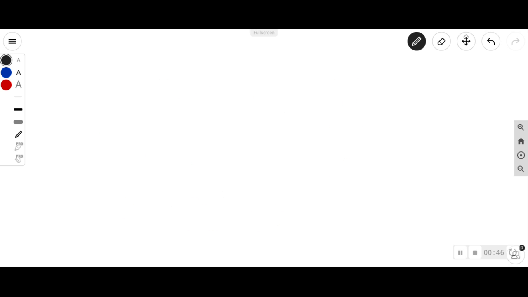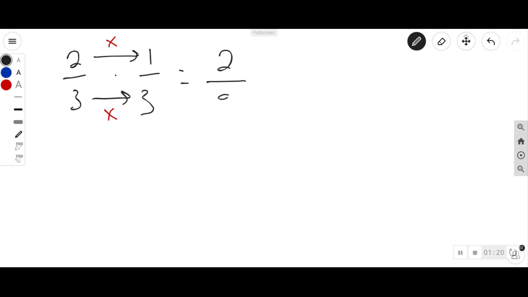So first, let's start with some multiplying. Let's say that we have 2/3 times 1/3. Now, yes, I know these have a common denominator, but that doesn't really matter for anything. The main thing with multiplying, and with dividing as well, is we multiply straight across. Multiply, multiply. Numerator to numerator, denominator to denominator. So when I do this, I get 2/9. Simple enough. We go straight across and reduce if we have to.